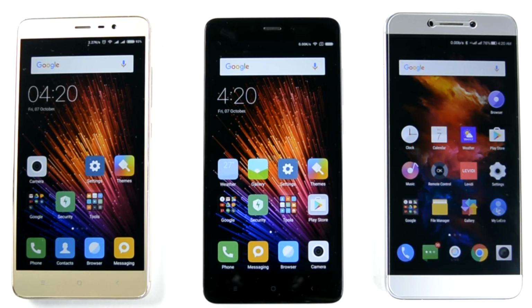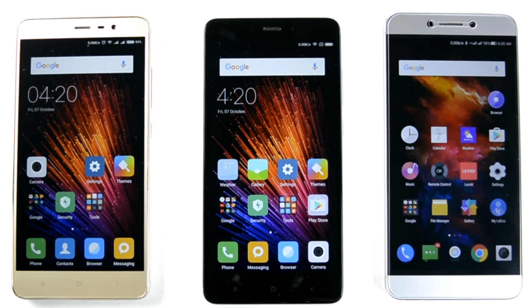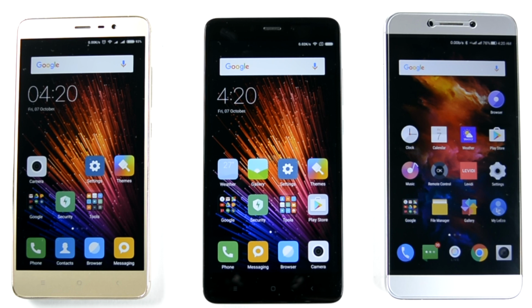So at the front of the phone, all three phones are sort of identical, backlit LEDs, 5.5 inch full HD screens, but I can definitely tell you that the Redmi Note 4 with the 2.5D glass and the black finish, so I bought the grey one which has a black front, is looking amazing. You get a similar color in the Redmi Note 3 as well, but not in the LE2.